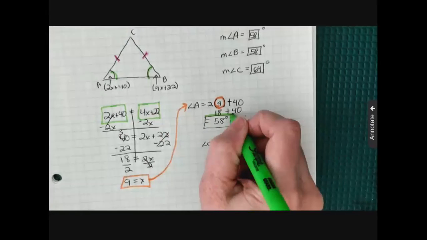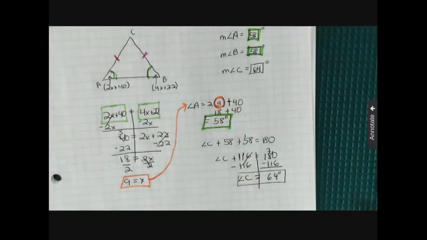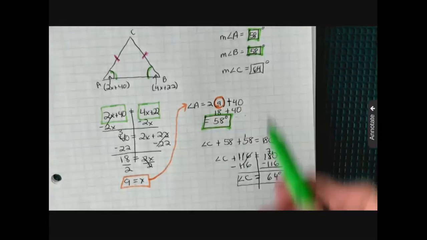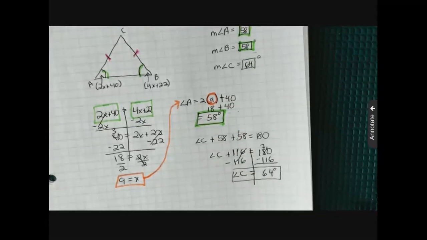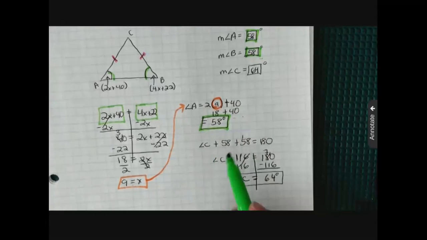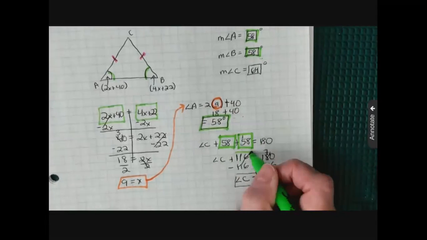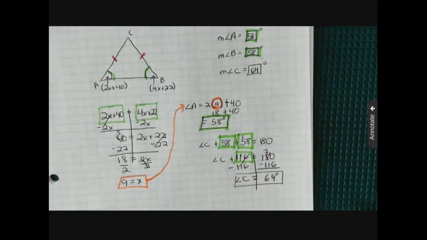And angle A, remember, is here. Well, angle A and angle B are the same, so I don't have to do those twice. But I do have to take them away from 180 to see what's left, to see what 64 is. So I just added them together here and got rid of it to get C. Okay? Thank you.